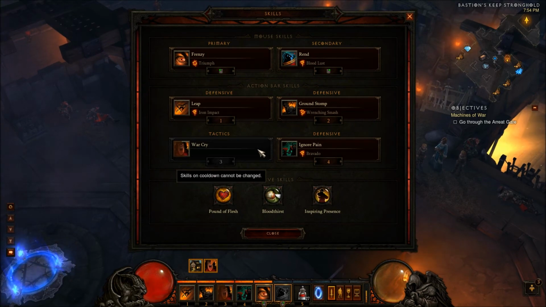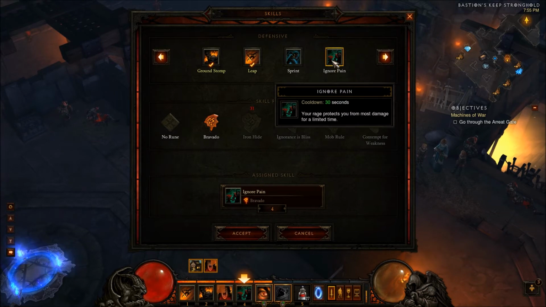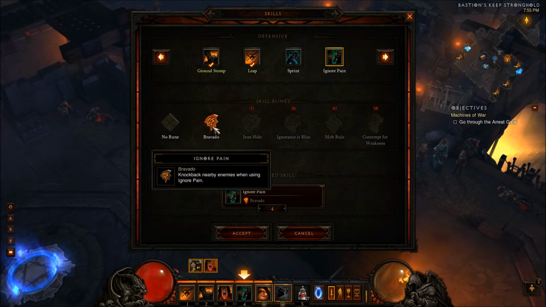So, my next rune is a defensive cooldown. This is the one cooldown I feel that you can kind of alternate in and out depending on what you're doing. Now, with this one, it is Ignore Pain. Ignore Pain uses your rage pool to protect you from damage for a limited time. Now, this is very nice. However, as I said, when you have Ground Stomp and Leap as your in-out utility abilities, how do you get away from enemies? Ignore Pain with the Bravado glyph is the thing that helps you.